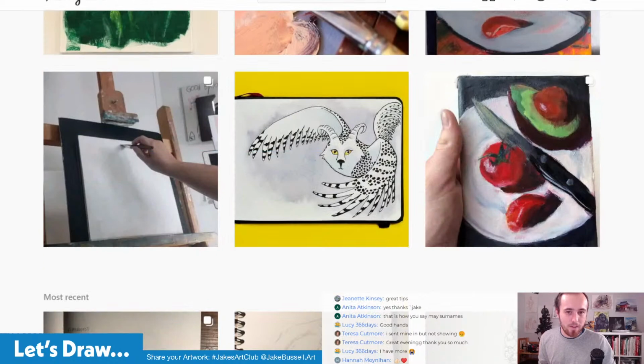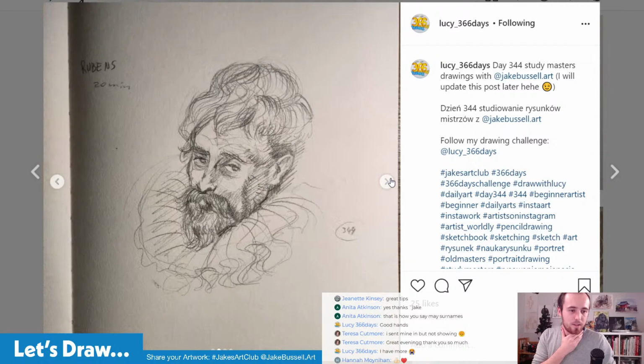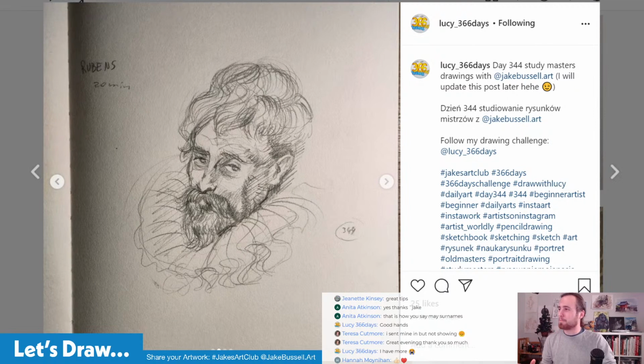People are saying they have more sketches. Oh yeah, there is more. I haven't seen Lucy's other ones. There we go. Right, Lucy, we got you, don't worry. I'm glad we didn't miss these. This is wonderful. That rough, look at that. So much expression in there. Wonderful moustache, strong eyes. Just a lovely study. And how many heads have you drawn now, Lucy? I thought, weren't you drawing like 100 heads the other day or something? And day 344 of 366. Lucy, what are you gonna do when you reach 366? What's the celebration?